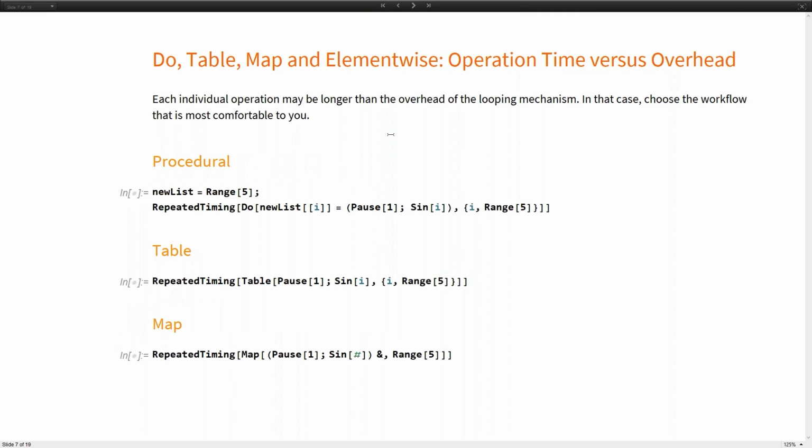So I do see a question that I'll repeat. It says, what makes listable functions with this low-level vectorization faster than mapping? I will actually explain that a little bit later in this talk. It has to do with sort of auto-compiling that happens behind the scenes. But I'll explain that when I actually get to that point.